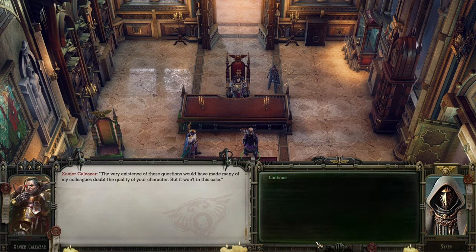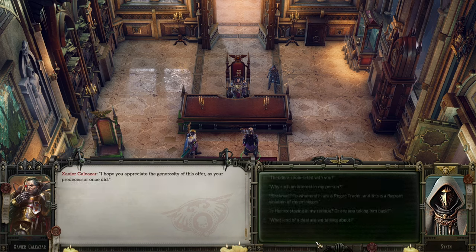The very existence of these questions would have made many of my colleagues doubt the quality of your character. But it won't in this case. The Inquisition, which I represent, is willing to show extraordinary faith in your person. For the sake of our invaluable partnership, I'm going to ignore any minor liberties that you, esteemed rogue trader, may have afforded yourself or may again in the future. I hope you appreciate the generosity of this offer, as your predecessor once did.